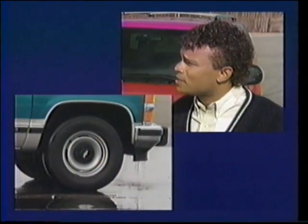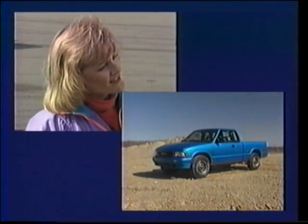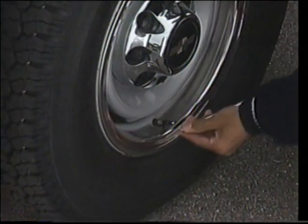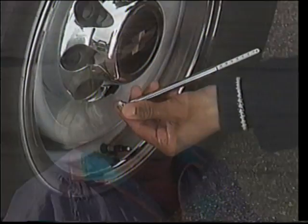Well, one thing for sure, my new anti-lock brake system greatly reduces wheel lock, which can help me to steer the vehicle. The thing I learned that I didn't know is that anti-lock brakes can activate on many different road surfaces. Oh, and also that tire inflation and quality as well as proper seating position are just as important with ABS as they are with a conventional brake system. But you know, the most important thing I learned is that ABS gives me improved steering control during hard braking, which can help me stay out of accidents.